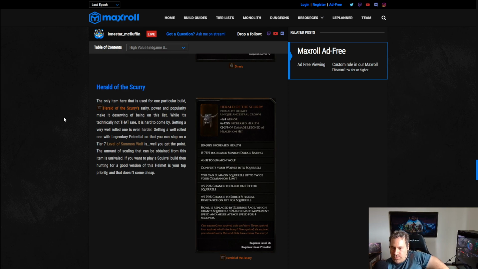So you can see that these rolls go all over the place. 10 to 30% increased health, 1 to 3 summon wolf, 5 to 75% minion dodge rating, 5 to 75% bleed chance, 5 to 75% shred fizz chance. So getting a really high roll on one of these is hard to get. Like a consistently high roll on all of the stats you want.